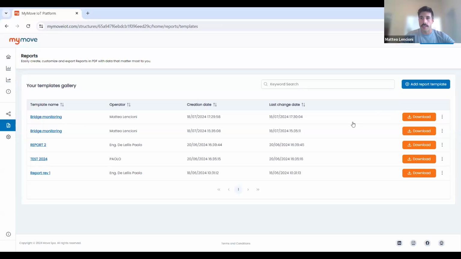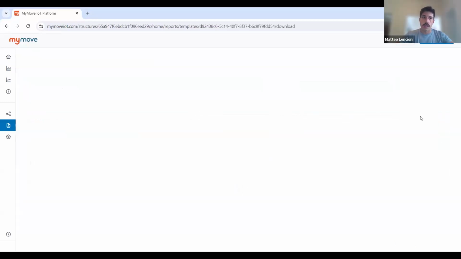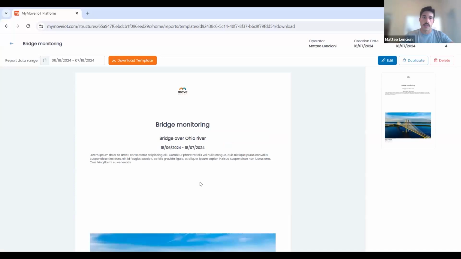This one, the first one in the list. I was saying something else you'll be able to do quite soon is being able to schedule. Something that we're working on is being able to automatically generate and schedule the reports instead of downloading them manually. You can automatically get it, for example, every month. So automatic generation is one of the things that we're working on right now. So whenever you want to download it, what you do is you click on download, you see a preview.